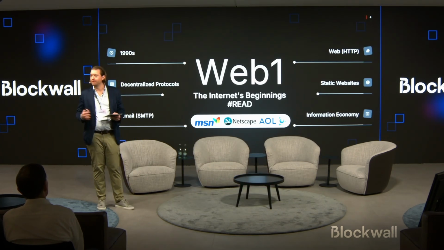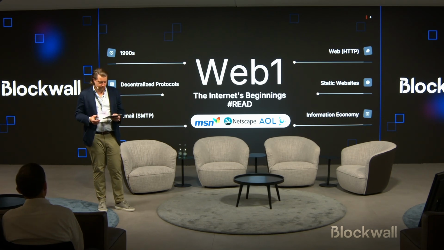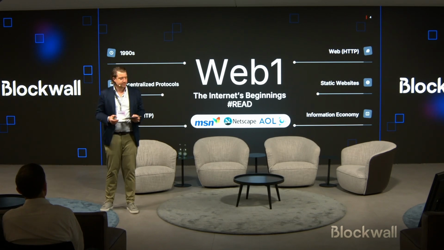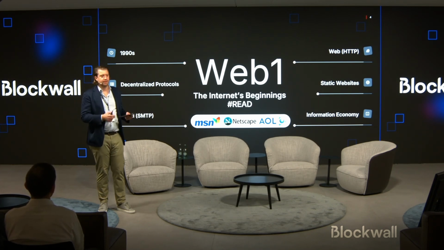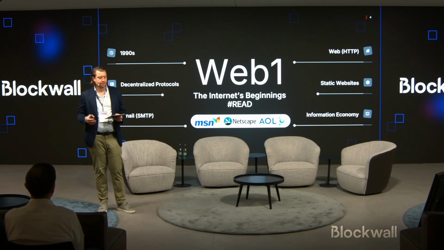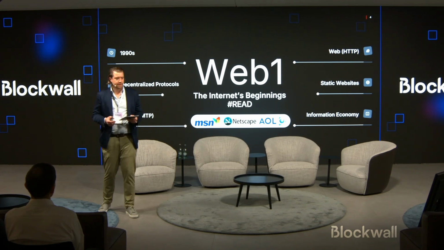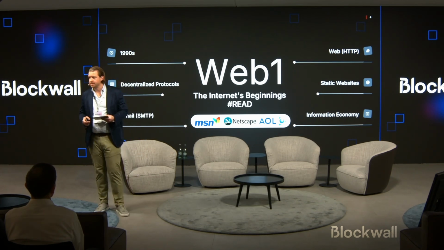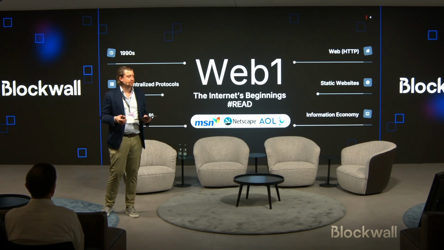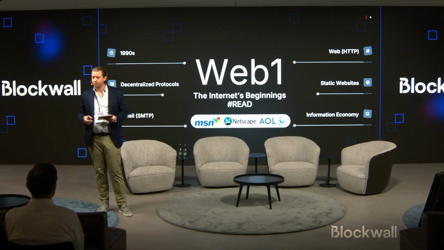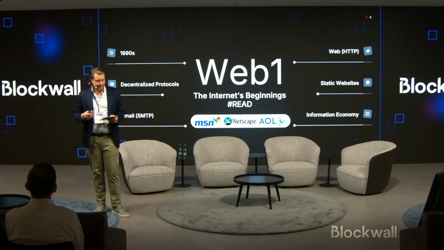So, what is Web 1? That was the internet's beginnings. Without any doubt, the internet was one of, if not the most transformational revolutions we have seen in the 20th century. Its first iteration, something we call Web 1, was based on a few protocols, namely HTTP, which we see as the web, or SMTP, which we use for email, that allowed users to share and access information from anywhere at any time. It mainly consisted of static websites, which means that unlike our current internet, there was no direct interaction between individual users. Thus, this era is also called the read-only web. The web's infrastructure was primarily characterized by openness and permissionlessness, which means that anyone on Earth could access it and use it equally.